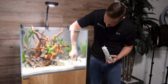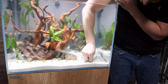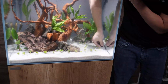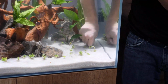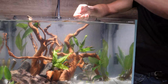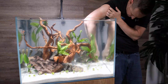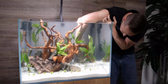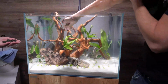But you want to put these around the tank. We're just going to literally bury them under the sand around the base of the plants, just about equally spread 4 to 6 inches away. They're going to slowly dissolve. Particularly the larger plants, because they're going to take up more nutrients, and kind of scattered throughout the foreground area. How many do you put in? It's going to depend a lot on the brand, but this one says insert 1 tab in the gravel for every 4 to 6 inch radius. So it just depends on how big the tank or the footprint of the tank is. So we'll probably put in 10 or 12 in here.